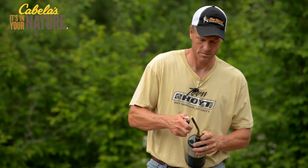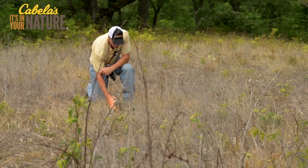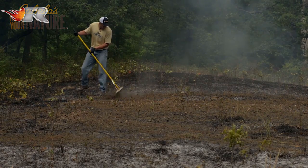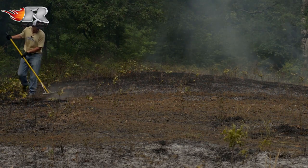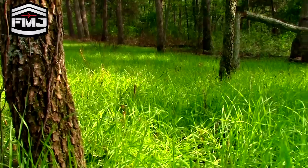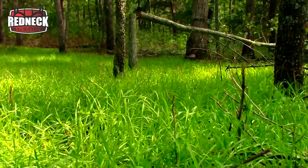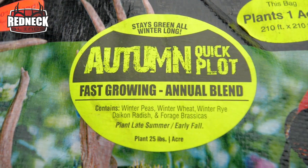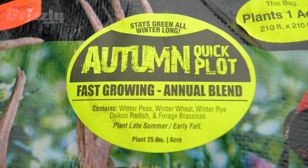Now, if you watch Bill's show, you'll see that he goes in and rakes off the leaves, or burns off the leaves, and rakes the soil to have a good seed bed. I usually skip that step because I'm planting a different seed. If you have clover, you need good seed to soil contact. But if you're planting any of the cereal grains, wheat, rye, oats, Frigid Forage has the Autumn Quick Plot with lots of oats in it.